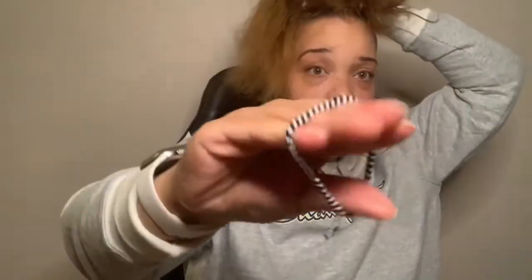So I got my little scrunchie that I'm gonna tie this around with. Don't make it too tight, because you will be in trouble. I'm going to add another one because I'm going to smooth it out with my rat tail comb. One more jam. Boom.